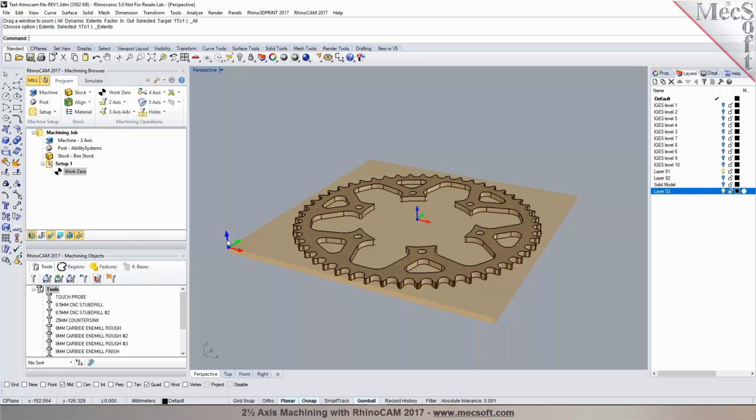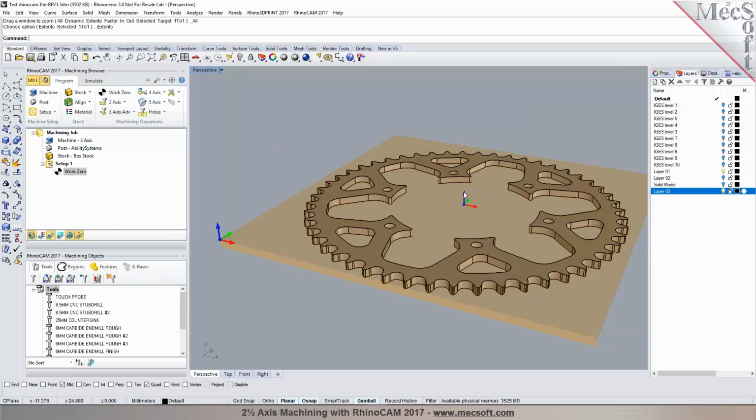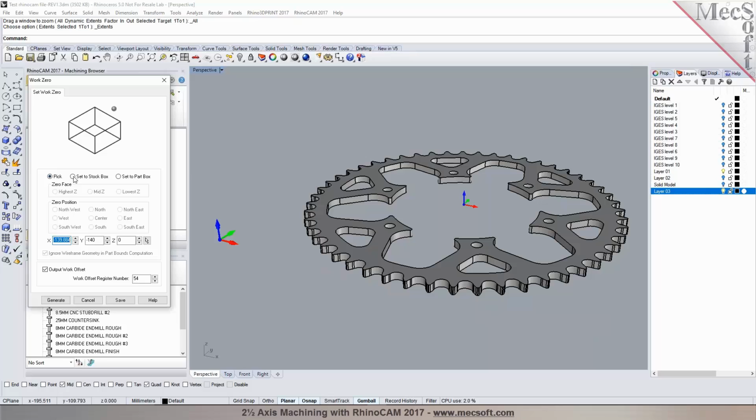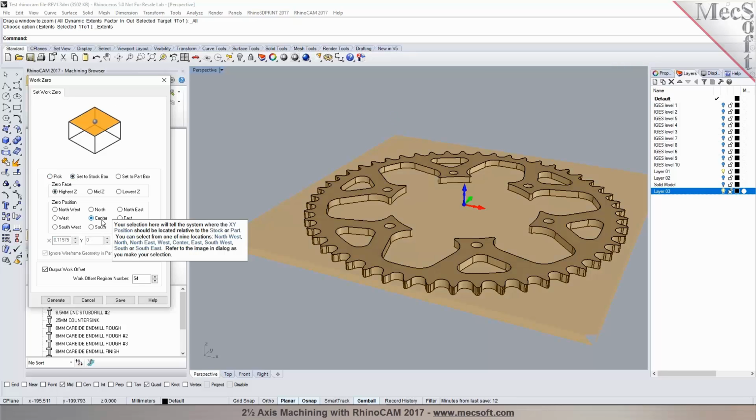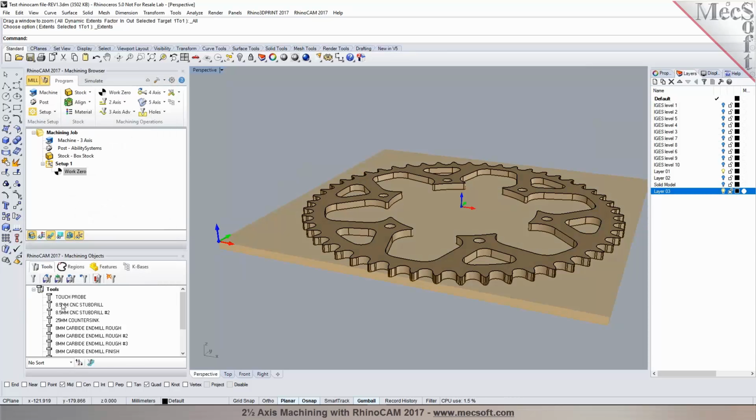So you'll notice that the XYZ0 for the workpiece is being set to the top and the southwest corner, whereas the origin in your CAD still remains at the center of the part. Now if you'd like to set it back to the center of the part, you can double click to edit the work 0, and you can pick set to stock, high as Z, center. That'll basically place the origin back right where it is. And you can also change these values in here. You can go pick and then put it right at the origin by specifying 000.